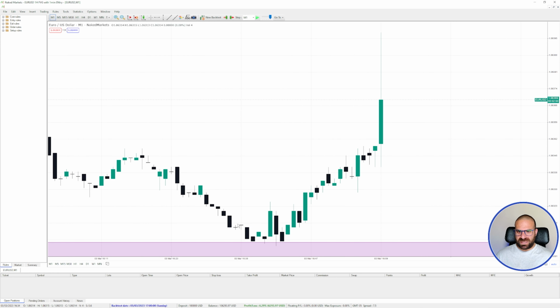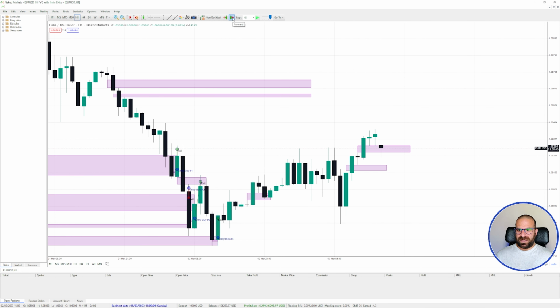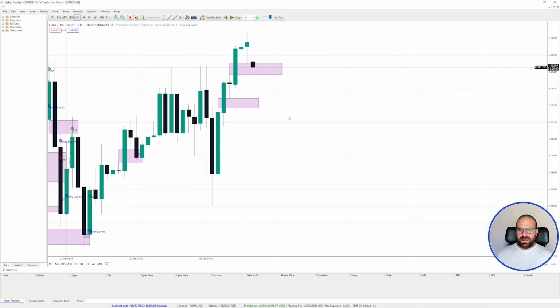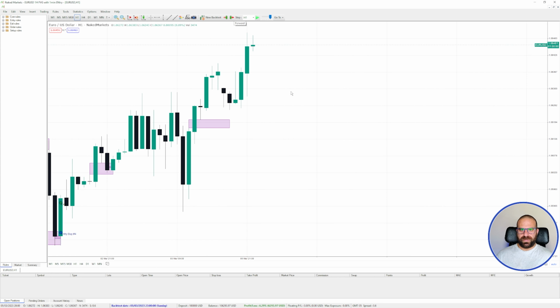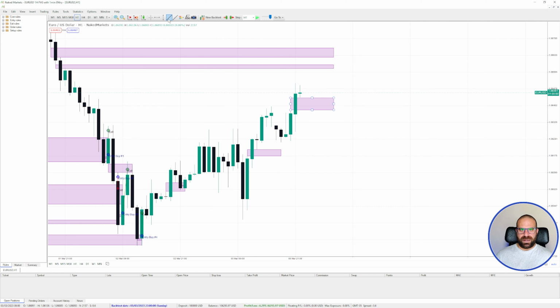But let me see if I missed the trade. No, I didn't. Actually, I have not missed any trade right here. This is from Friday to Monday, I'm pretty sure. So we forget about this one. Right here, I keep moving forward. Okay, another fair value gap, guys. Let's go ahead and extend those to the right first of all. And let's say that I have another fair value gap, which is this one exactly right here.